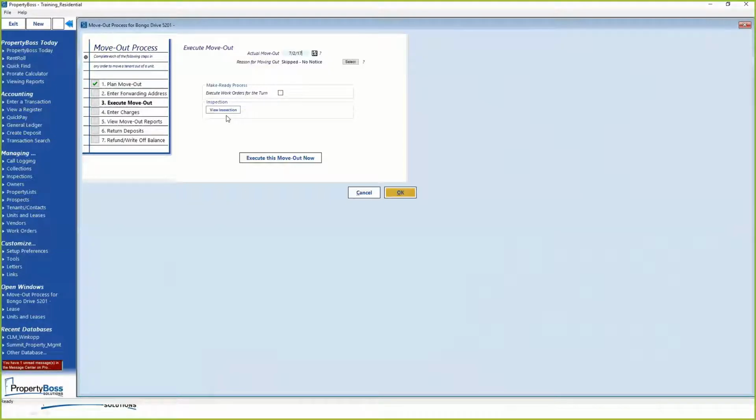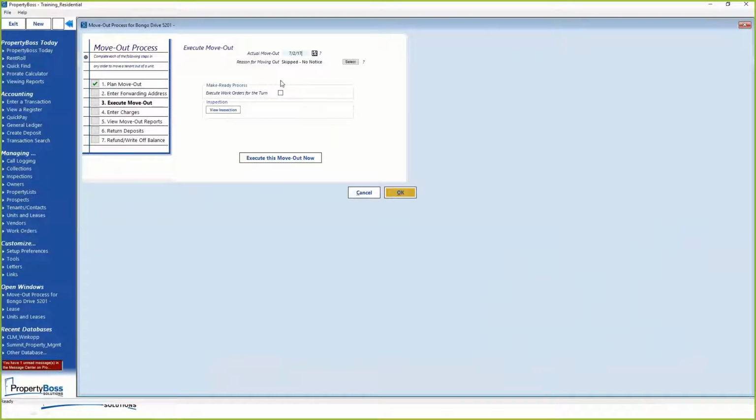But the bottom line is we have the ability to create inspections, specific forms that you can take with you to do an inspection, or you can have a series of work orders, a make-ready process that will execute specific work orders for the turn of the property initiated as of this day. So we have that ability to do both of those things. Those are automated. We set those up in the back, and I'll touch on that in just a bit. So I'm going to leave that for the moment.